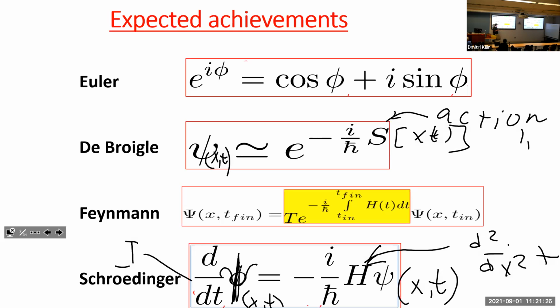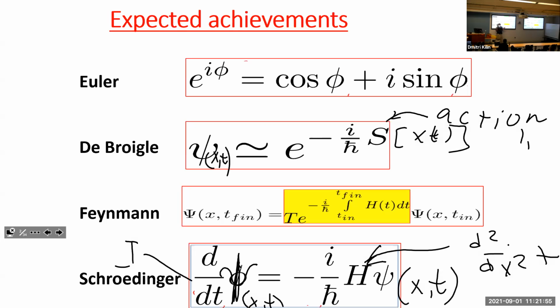And let me attract your attention to the similarity between this de Broglie idea and this predictive equation. So here is an exponential, here is an exponential. Here is the imaginary unit, there is the imaginary unit. Here is the Planck constant, there is the Planck constant. And then energy times time. So the Hamiltonian operator is energy.